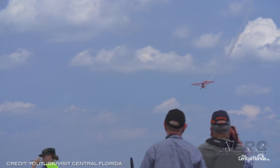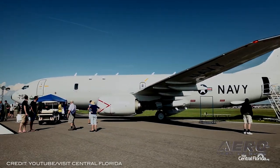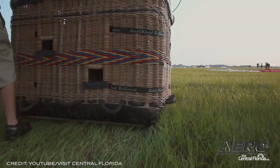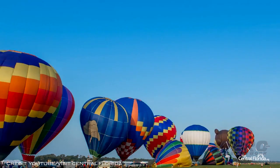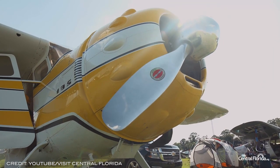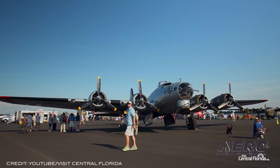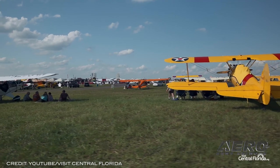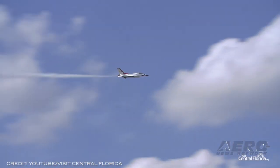Static displays as well as a show plane exhibition for every type — all are welcome, including warbirds, vintage, home-built, light sport, and aerobatic aircraft. The Holiday Fly-In is open for any competitors to show off their planes. The Florida Classic Stol competition will start on Friday, as competitors compete for the prize in the qualifying heats. Open practice begins on December 3rd, open to all competitors, with 125 aircraft competing for the top six spots in their class.